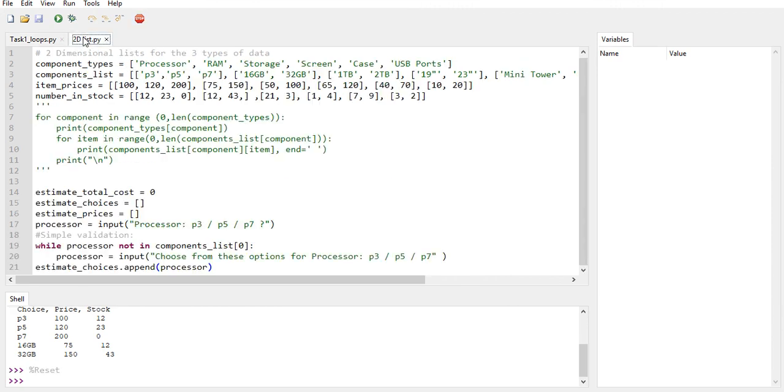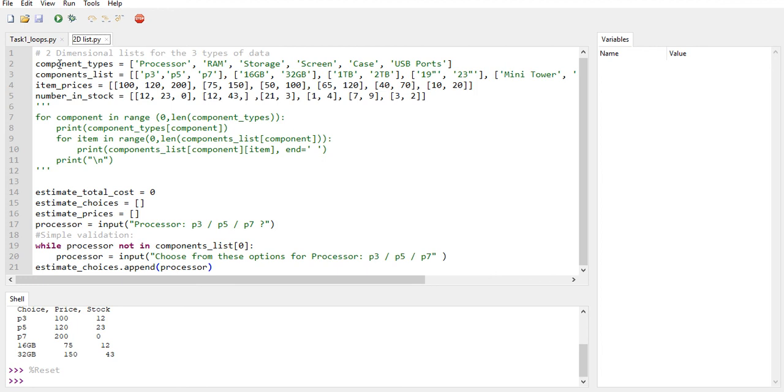Now if I move on to a second example, another way of doing it is to use what's called two-dimensional lists. Now I'll just point out this doesn't feature in the specification for the IGCSE. So it's best to check with your teacher whether they are happy with you taking this approach, although I'm told by somebody at the exam board you will not be marked down for using techniques that aren't mentioned in the specification.